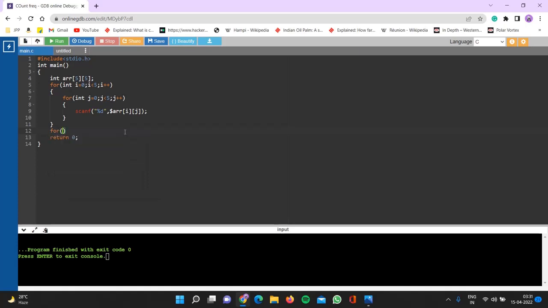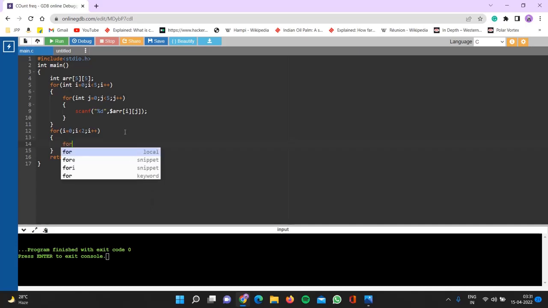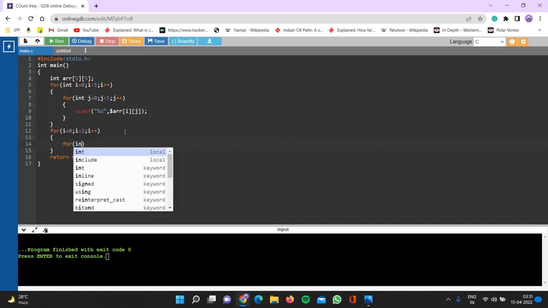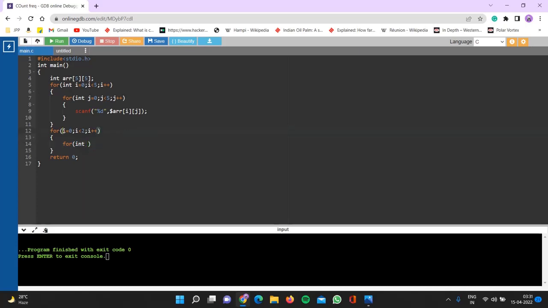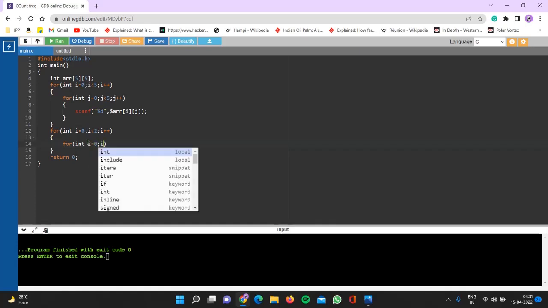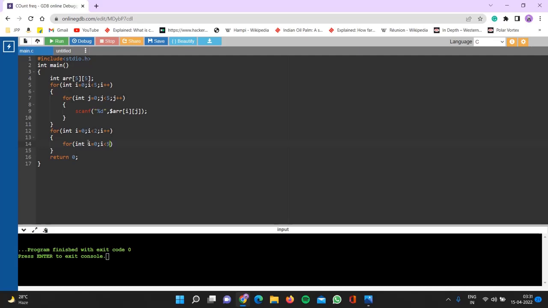First of all I'm going to run a for loop from i equal to 0 to i equal to 2, as I have to do this circular shift two times over all these rows present inside this matrix. And what this circular shift is all about: for int i equal to 0, i less than 5, i plus plus.